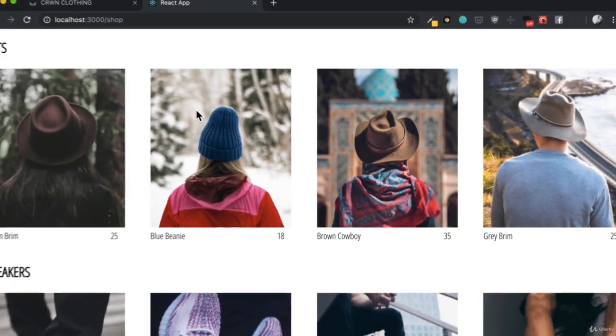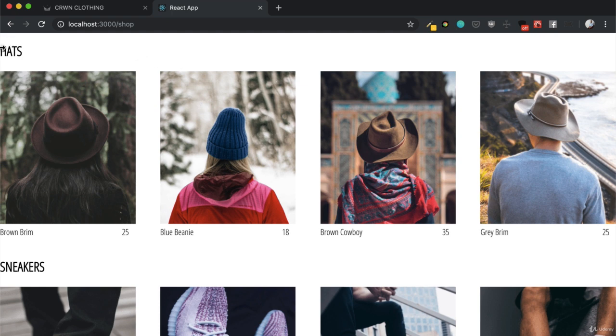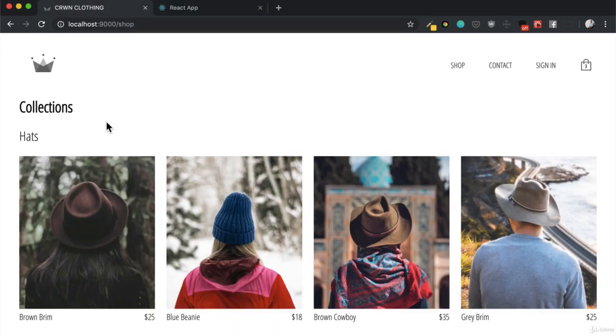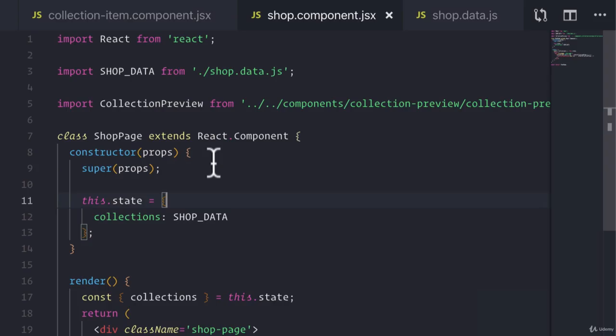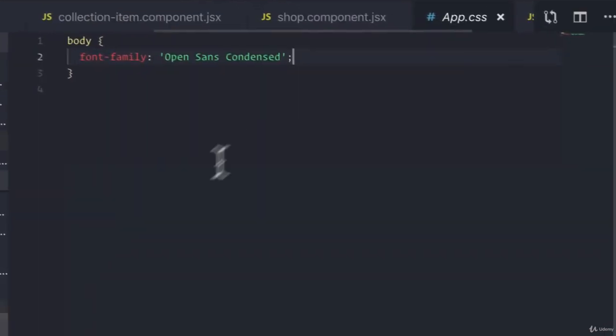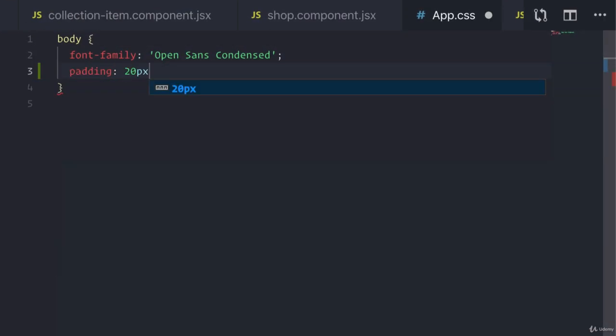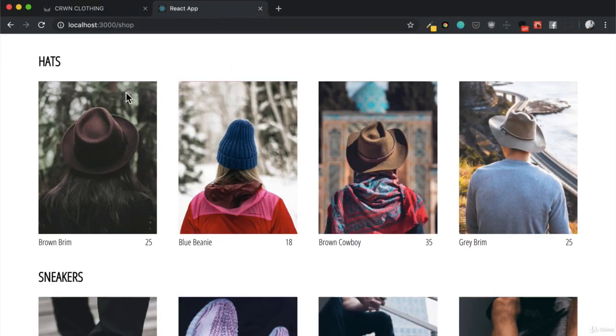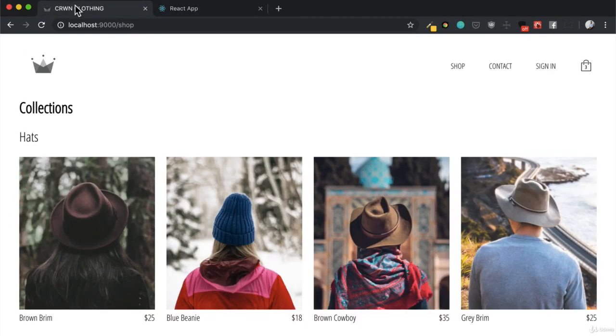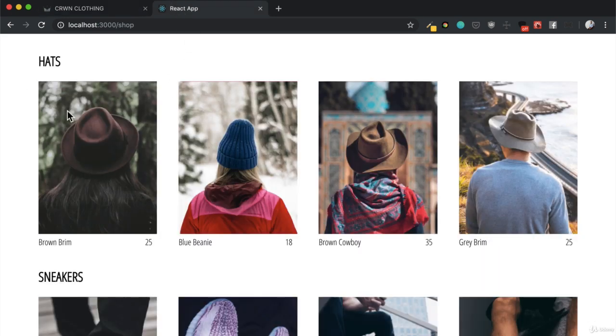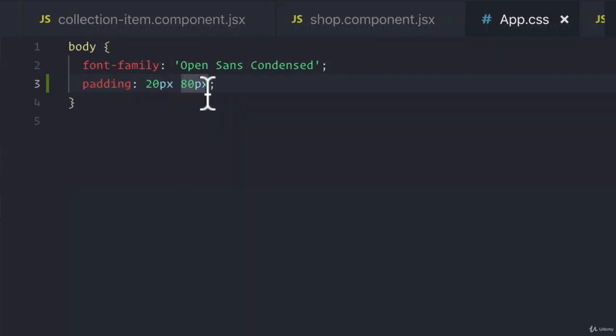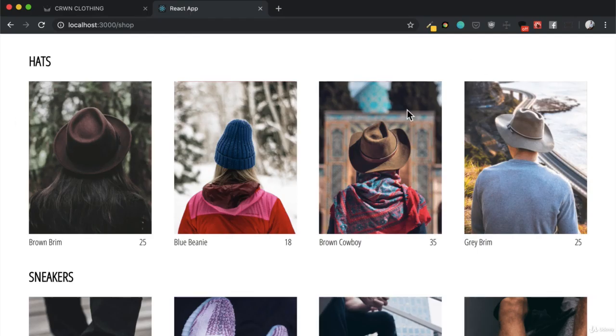And one more thing before we commit our code, we should add a little bit of padding on our overall project so that it aligns closer to this. So let's go into our app.css and let's do padding 20 pixels and 80 pixels. So I want 20 pixels on the top and the bottom and then 80 pixels on the side. And now it looks closer. So this may be a little bit more than what we had. So let's actually make this 60 pixels maybe. It's a little better. That's pretty good.